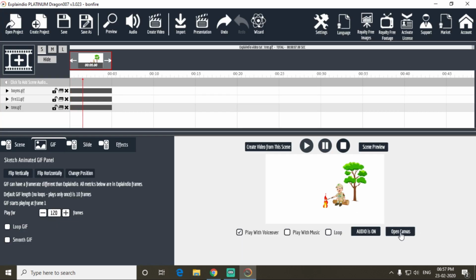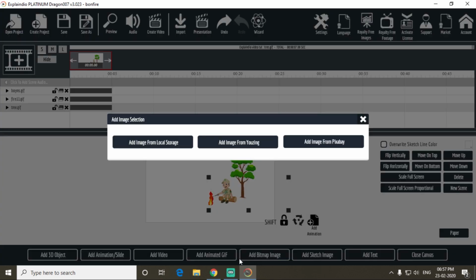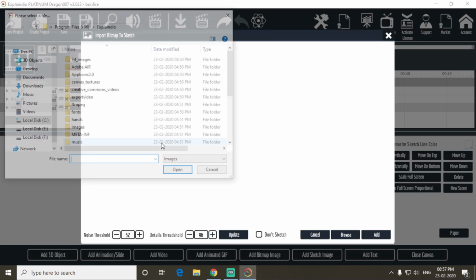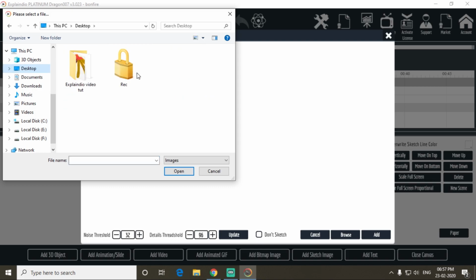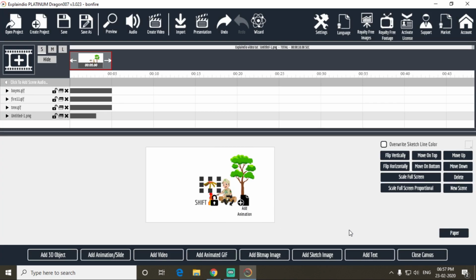Okay, now open the canvas, add a bitmap image. So I'm using some wood for this fire.